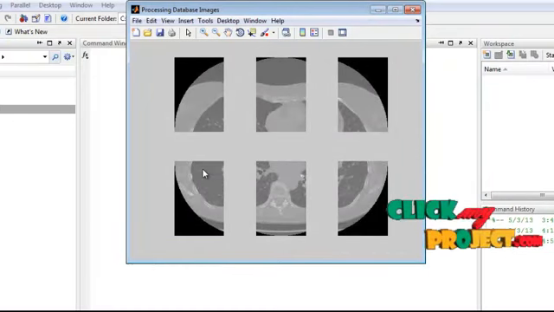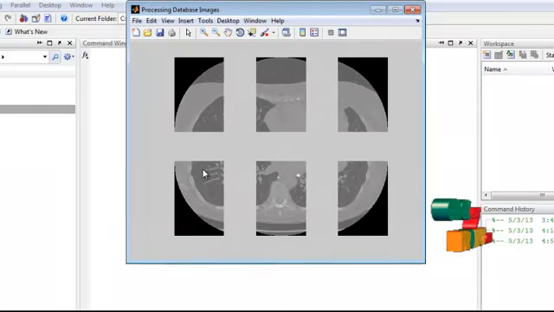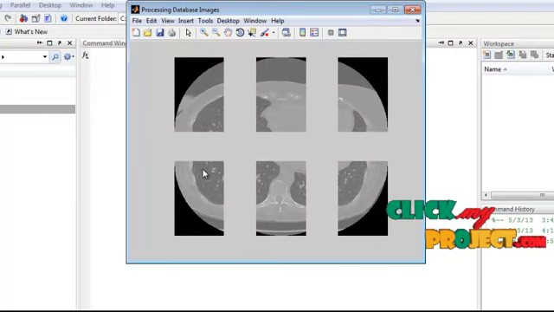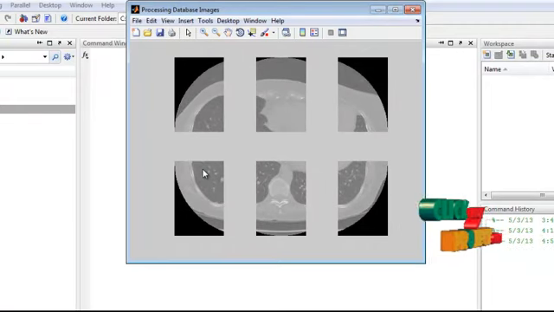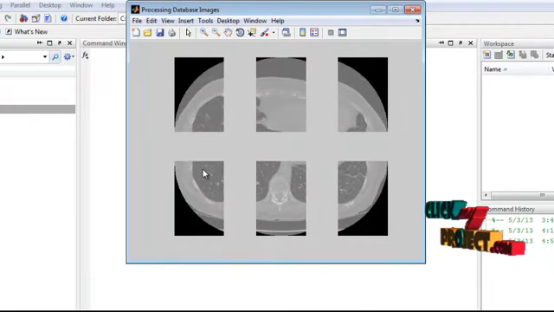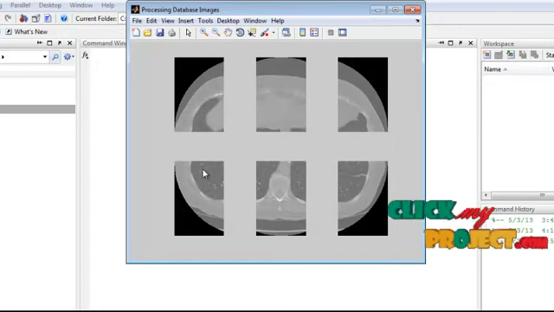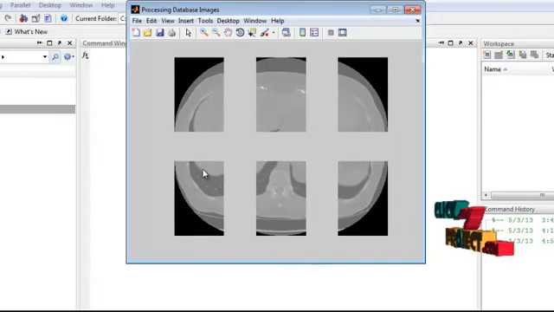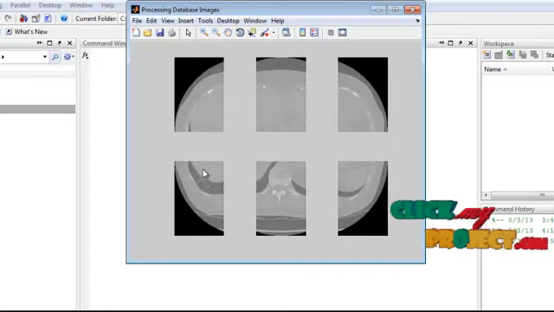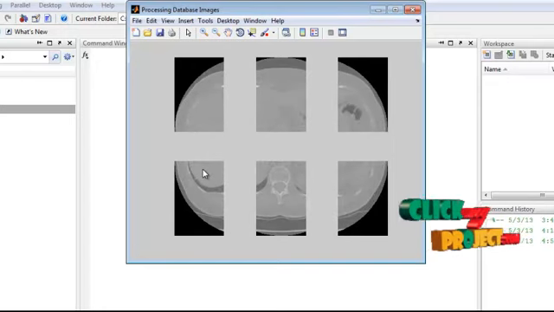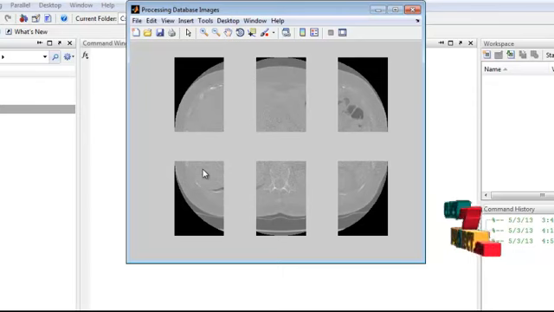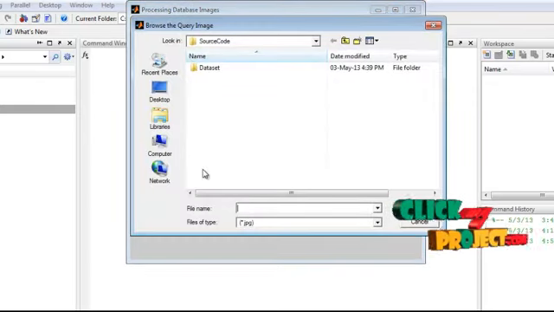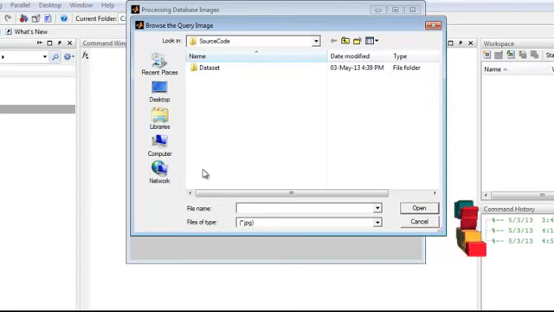Once it's done, the cluster IDs along with the features are saved into the database. So this is the end of the input module.